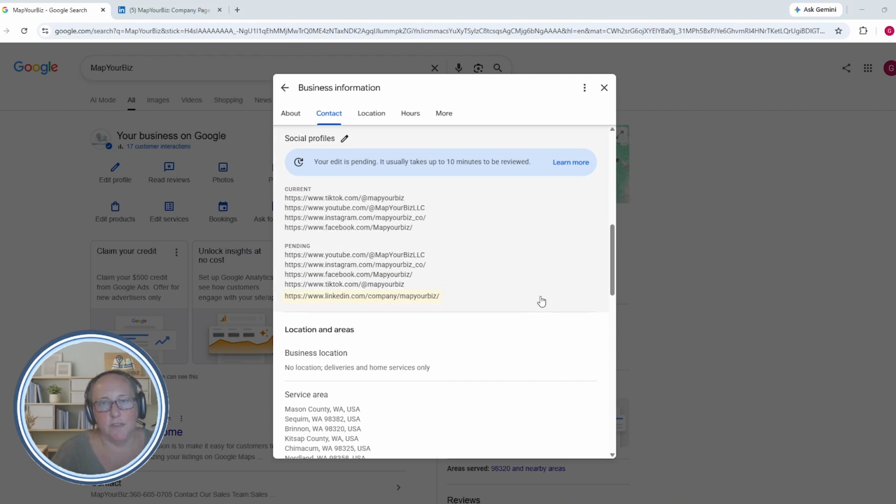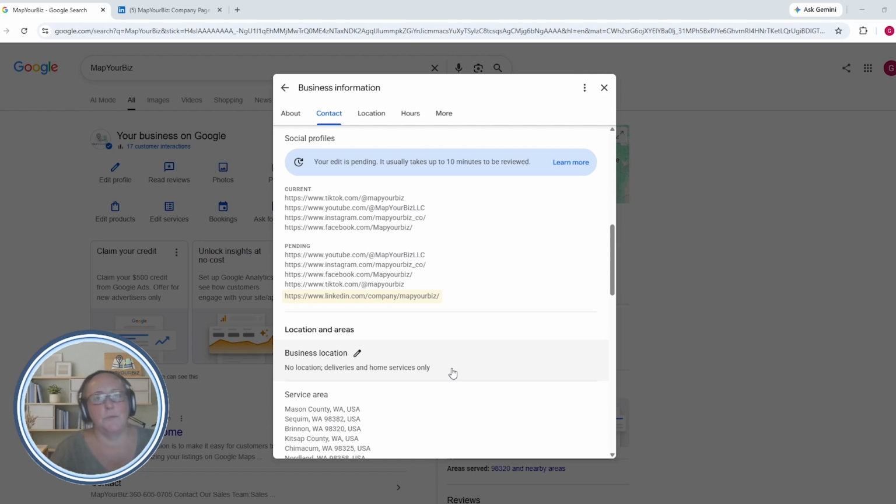So one thing to note here is if you say have a Pinterest account that you haven't updated in 5 years, don't include it. Just leave it off. So only include the social media platforms that are relevant, that you touch and update regularly, because you really want everything on the web to be active. And that is how you signal to Google and the other search engines that you are a business and you are active and you are continuing to update your digital presence.